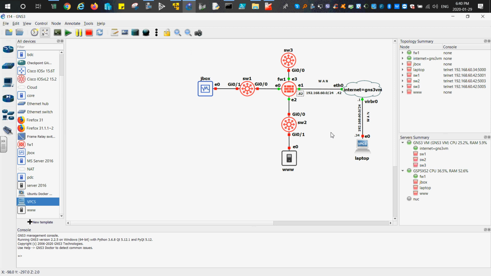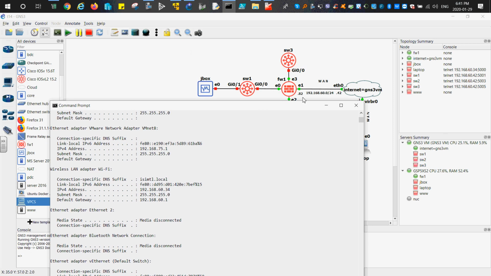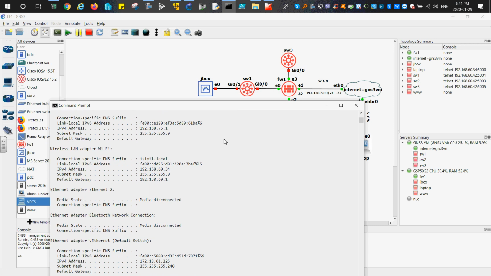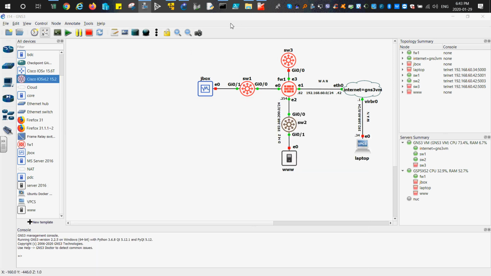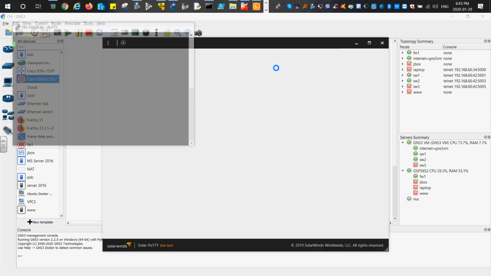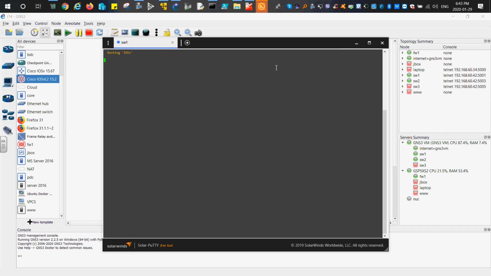Here it is, okay? And once again, if I would like to check from my real computer, if I would like to ping the .82, well, let's see. If I ping from my real computer 192.168.60.82, it is possible to not be pingable. It is possible. I'll see them. It will open the console of Solar-PuTTY. Here it is, it's opening. Okay, it's opening the first one, and it will open the next one. I will wait a little bit until they boot up.